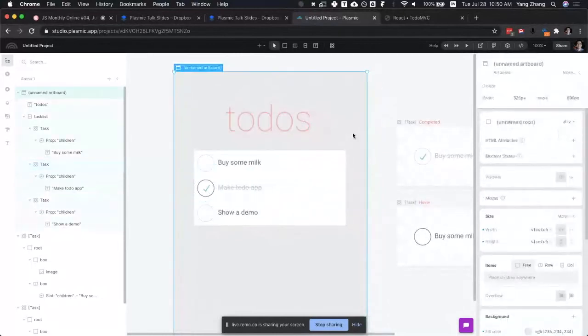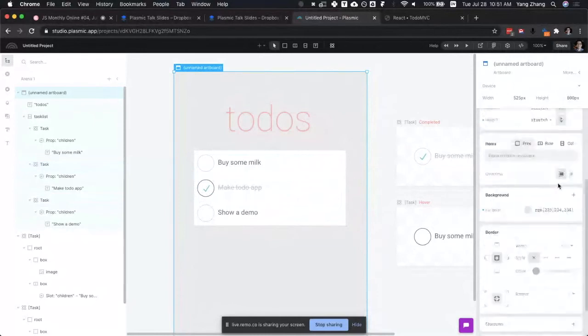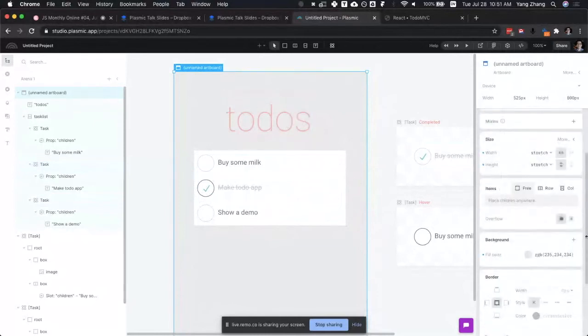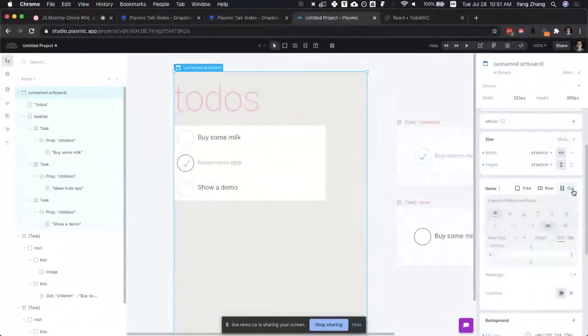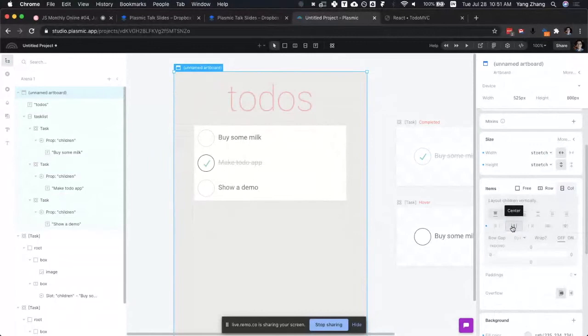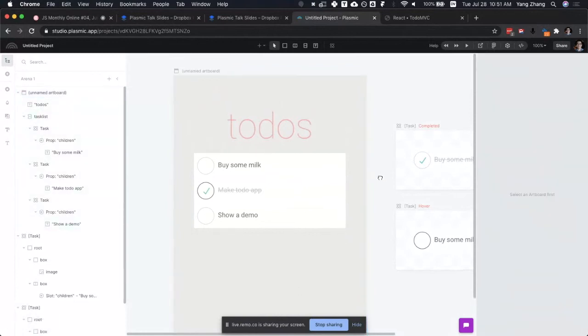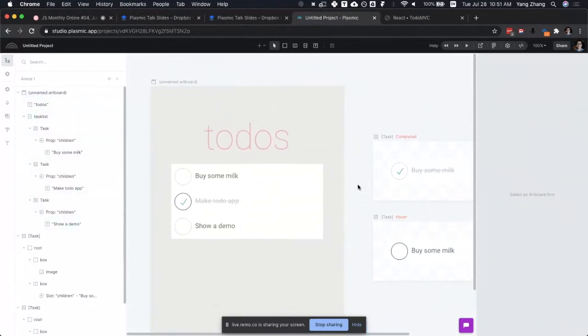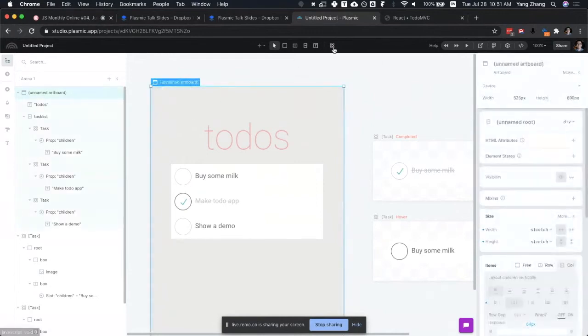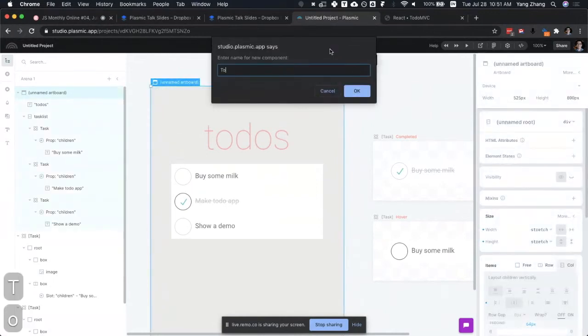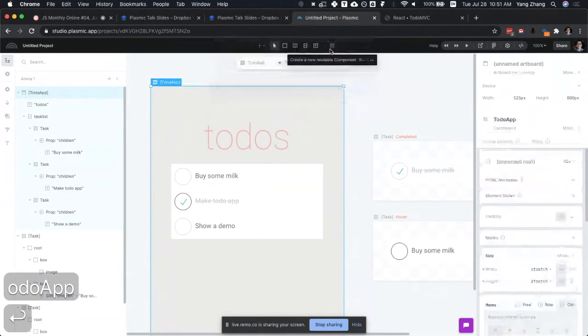And that is pretty much it for what I want this app to look like. Maybe the final thing I'll do is add some real layout here. I'm going to set this whole screen to be, instead of these free-floating, absolutely positioned things, have everything flow as a column and be centered. I'm also going to introduce some padding to the top and bottom, like so. And that is pretty much it. Oh, and I'll give a name to this whole screen. I'll call that a component as well. It's called the to-do app component.